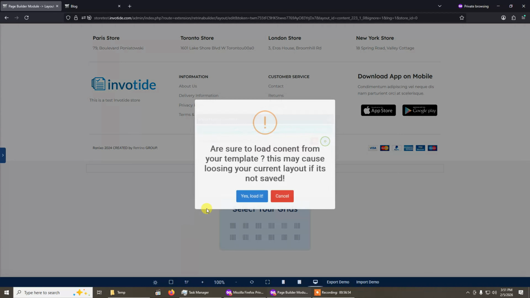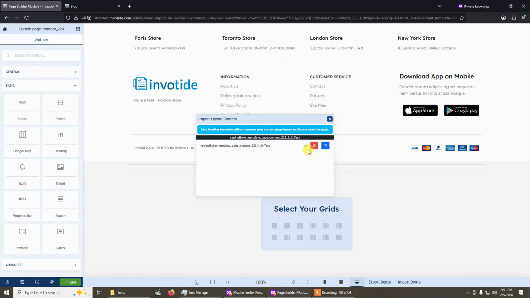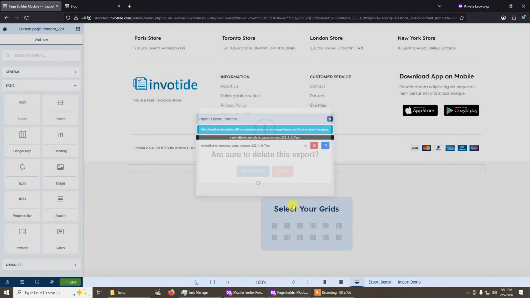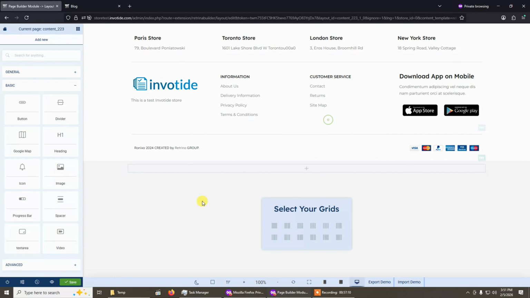We say yes, and then it will be loaded back. So you see that the design will be loaded back. All right, so you can come back here and delete. All right, so this just helps to keep track of the changes that we've made to the page. So these are just examples of how you can use the various sections of the premium theme page builder.